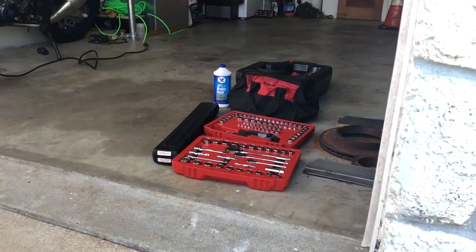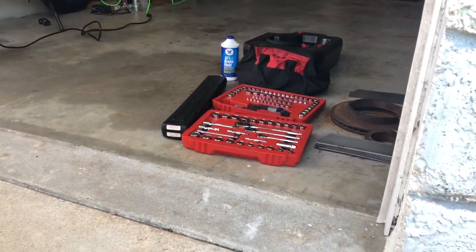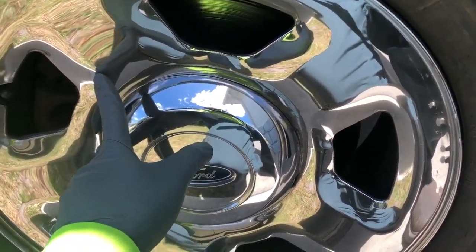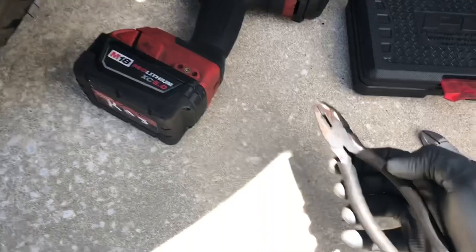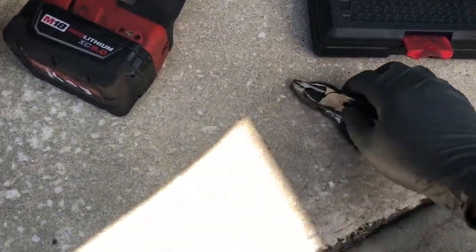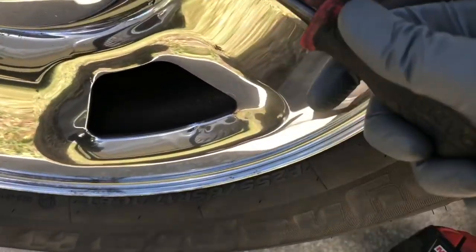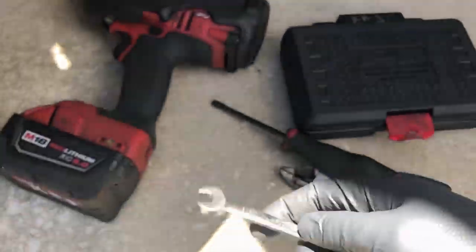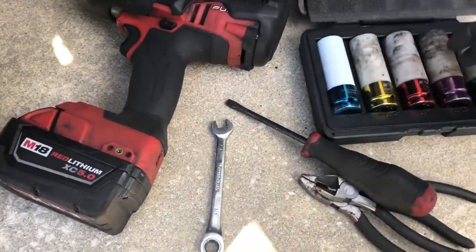Alright, no further ado, let's get this wheel taken apart and show you guys what you have to do to change one of these front wheel bearings on a rear-wheel-drive F-150. I recommend using DOT 3 fluid — any brand. You're going to need a torque wrench and a good socket set. The jobs we're doing will need a 13 millimeter for the caliper bolts, the mounting bolts should be 21 millimeter, and dikes for the cotter pin.